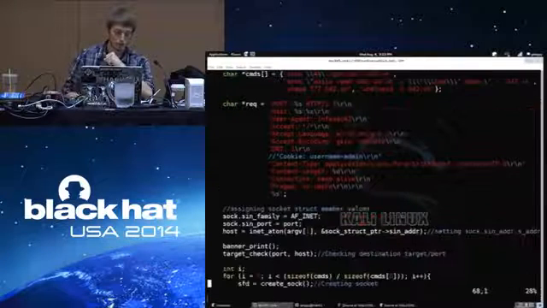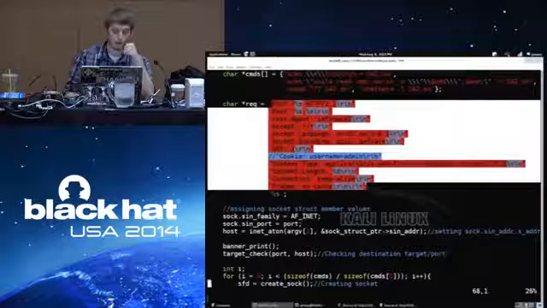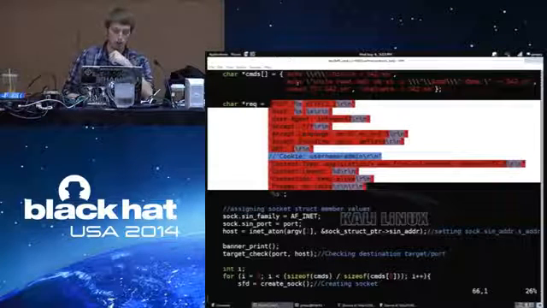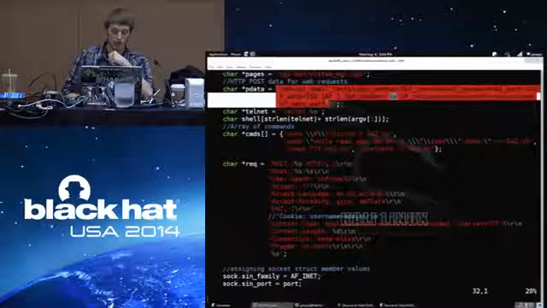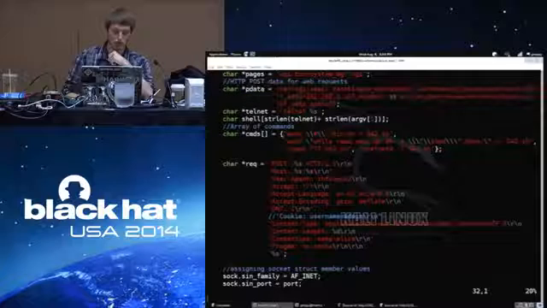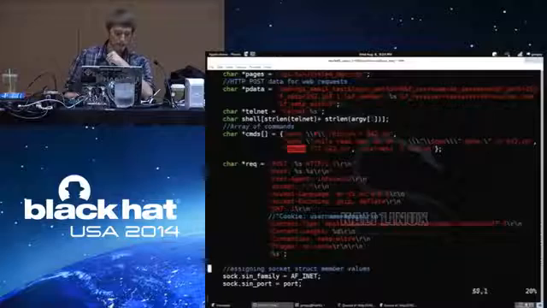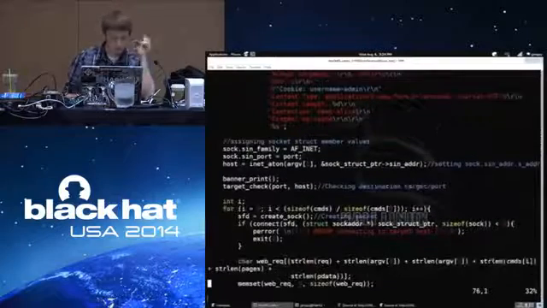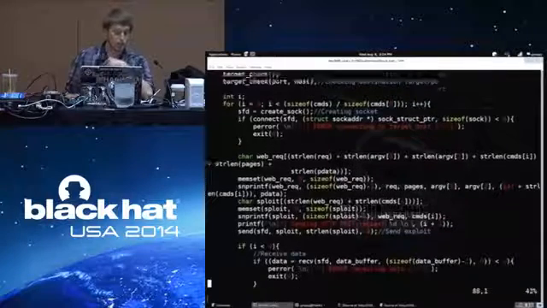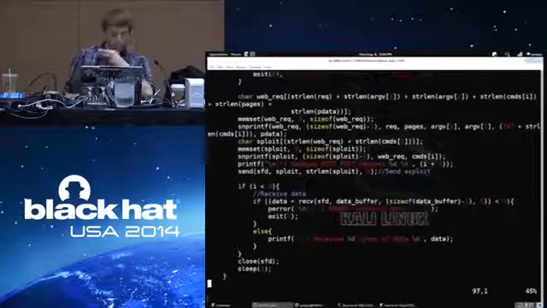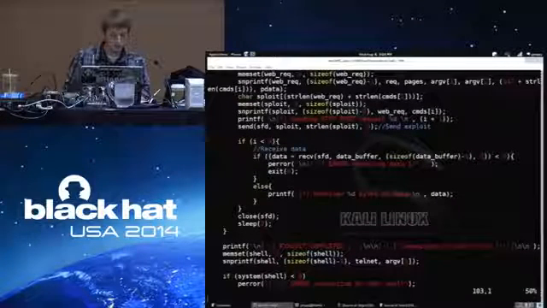So we have our post request here, which is going to send this to the router or to the NAS device with the post data that I showed you up here. And for each request, we are going to send one command. So as you can see here, we're just creating our socket and connecting to the device and using all of our fancy cumbersome C to create these various web requests.